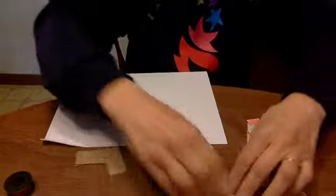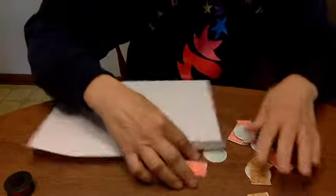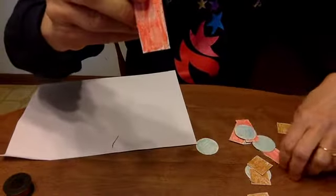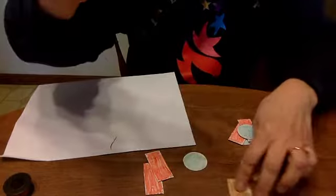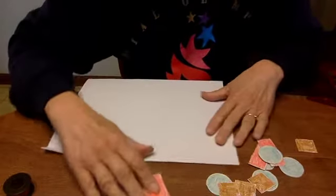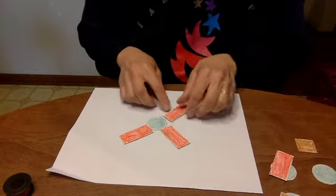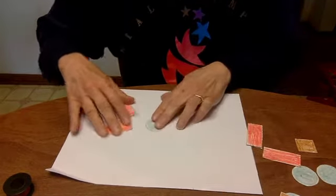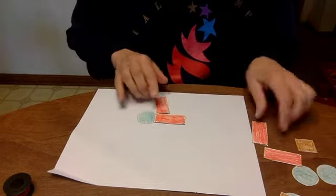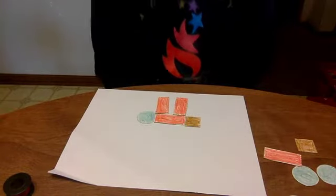What I've done is quickly made some circles and some rectangles, and you can do the same to make squares. I colored them already, pre-colored them according to what shape they are. I have all the rectangles in this reddish color, the circles aqua, and all the squares brown. So I can make something like a sunshine with it, with the different rays. The possibilities are limitless. Or maybe somebody will feel that's the top of a windmill. Or I could make something like an animal, like a dog. There you go, something like that. You can make anything you want.